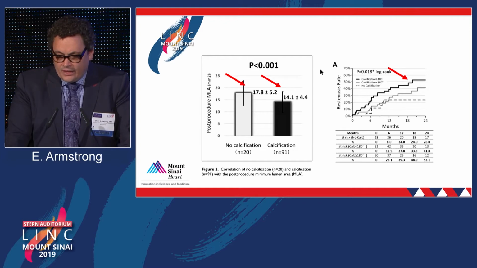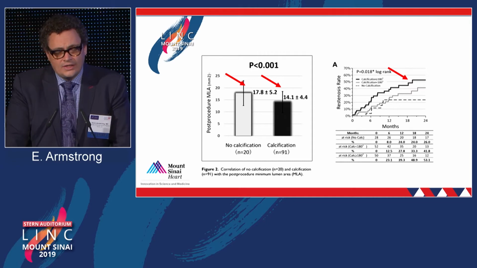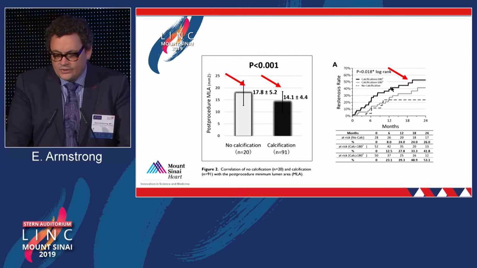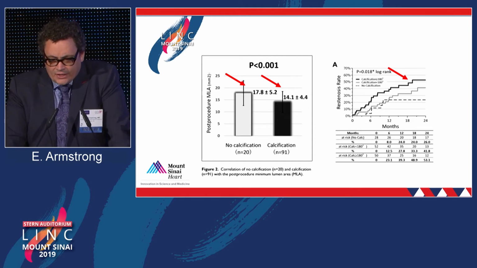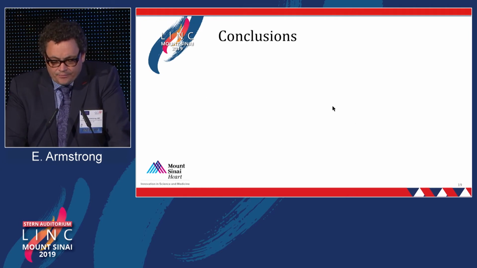Interestingly, when they dichotomized patients with calcification as having a calcification arc less than or greater than 180 degrees, it was really the patients who had an IVUS calcification arc greater than 180 degrees that had the highest restenosis rates. So I think these are additional data that can help us develop optimal therapies, perhaps the use of specific atherectomy devices in these cases of higher calcification arcs could optimize both the acute and long-term outcomes of such patients.